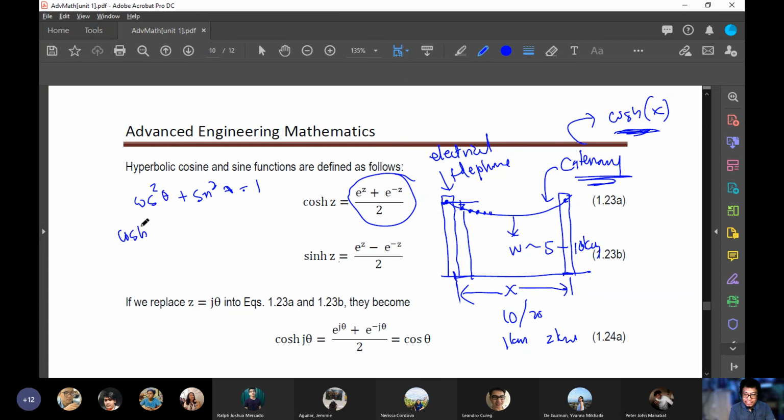That is hyperbolic cosine square of z, I think this is minus, kung tama yung pagkakalala ko, minus hyperbolic sine square of z is actually equal to 1. Similar, not quite the same, but similar. And hindi lang ito yung property na similar sila. Pati yung double angle formulas at half angle formulas ng trigonometric functions ninyo, these functions have those similar forms. So that is why they are patterned after your trigonometric functions. Pero again, these are not really trigonometric functions, but rather hyperbolic functions.